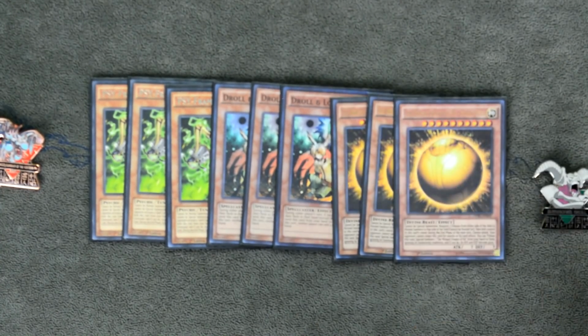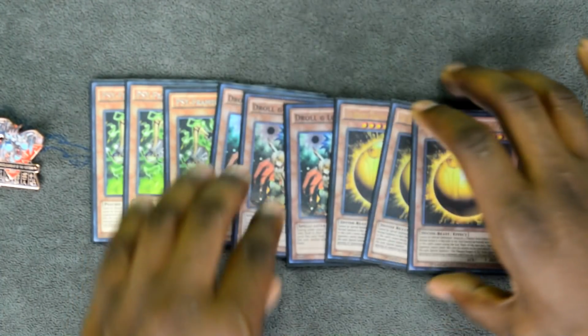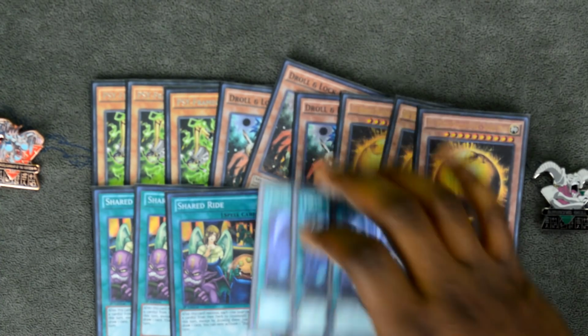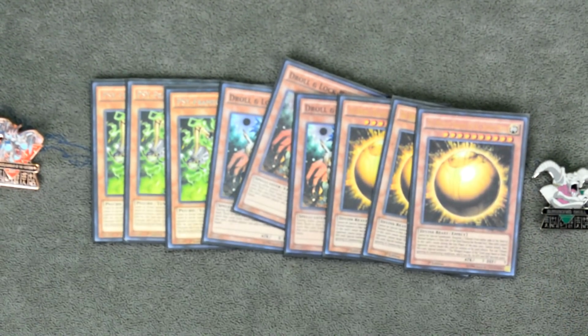3 copies of Sphere Mode for the Goki matchup. When they try to extra link you, you say, "Great Beast of the Sky, please hear my cry." You tribute all their monsters and you basically win the game. 3 copies of Shared Ride. Cards also really nutty. Being able to draw cards every time your opponent searches is just something that I consider mainboarding. And then lastly, 3 copies of Twin Twisters for back row disruption. That's it for the main board, sideboard, and extra deck, guys.